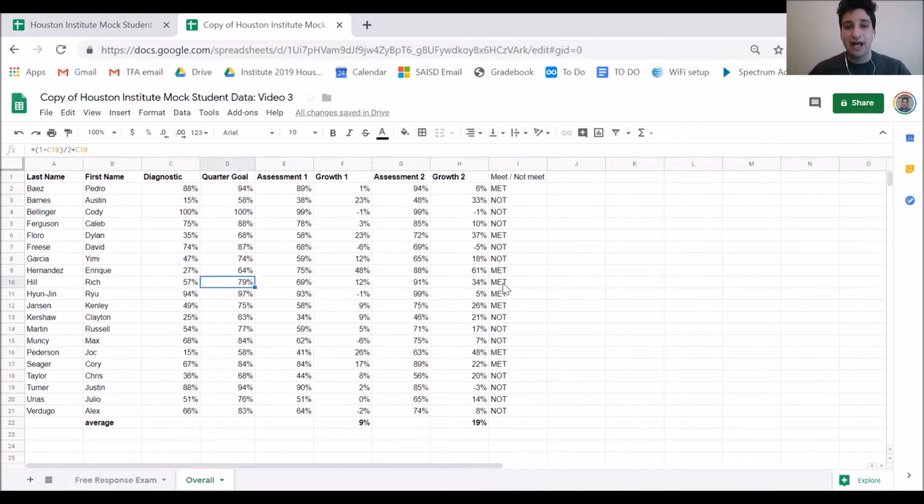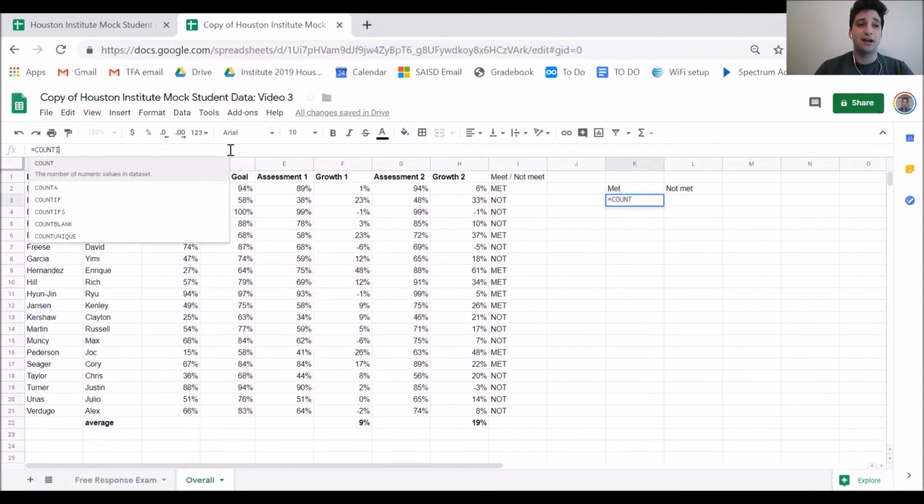And then finally, to get the amount who met their goal or did not meet their goal, I'm going to click over here. And in K, I'm going to put met. In L, I'm going to put not met. And underneath met for K3, I'm going to type equals in the formula bar. I'm going to type in COUNTIF, C-O-U-N-T-I-F, open parentheses.